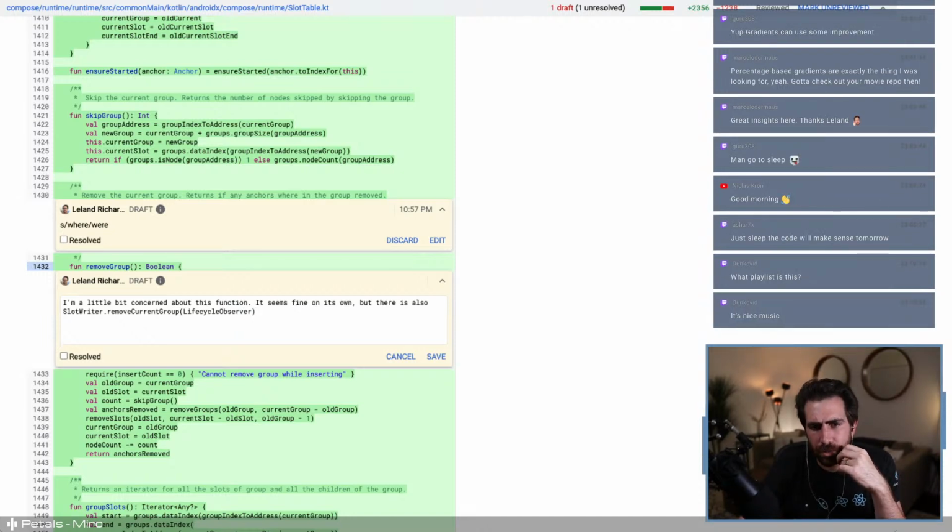Slot writer, remove current group, lifecycle manager.